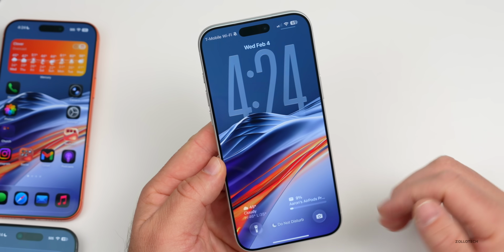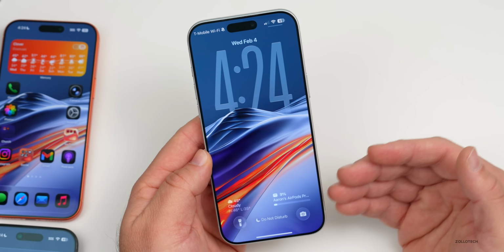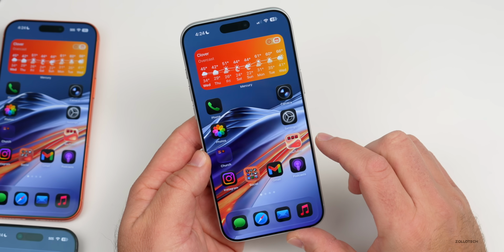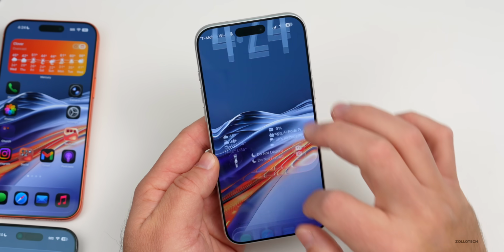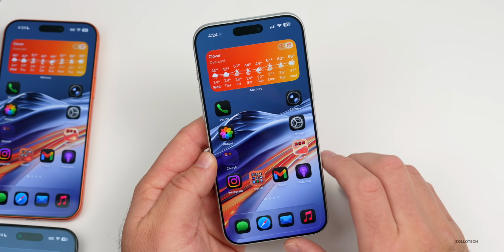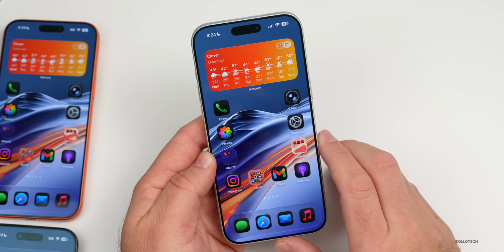Also, the wallpaper bug seems to be improved a bit. Some people said that they reported feedback during the betas, and Apple responded saying it was resolved. I do see it change ever so slightly, but it definitely seems improved. However, it does desaturate just a bit here on the orange part of this wallpaper.